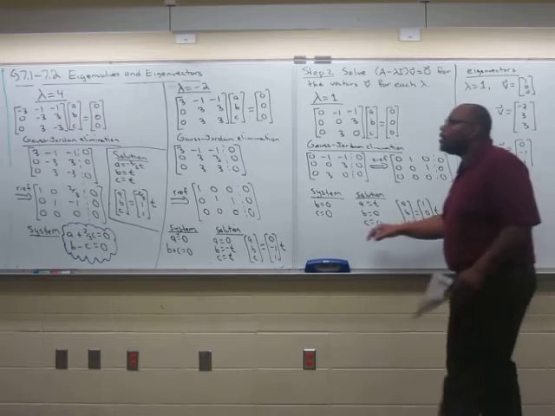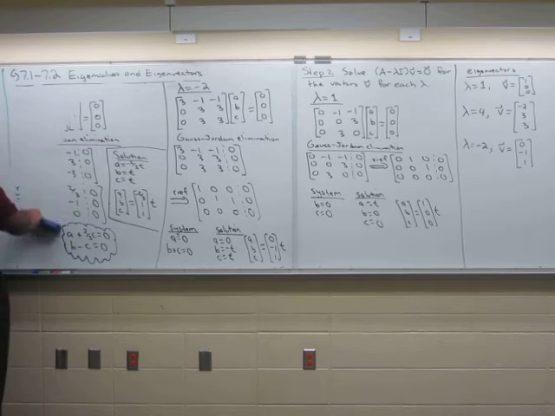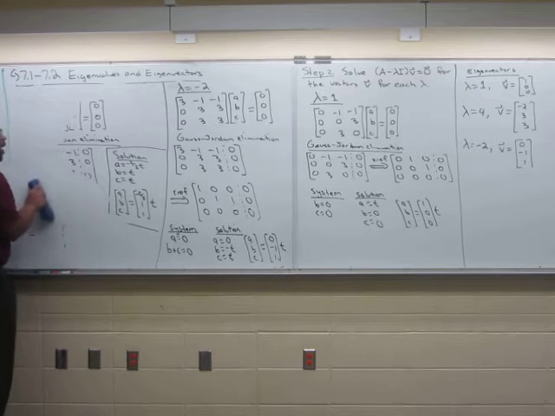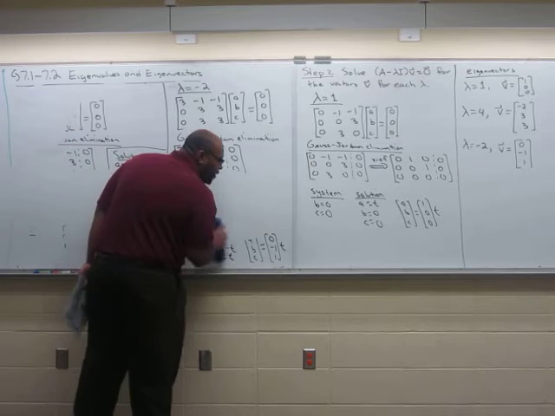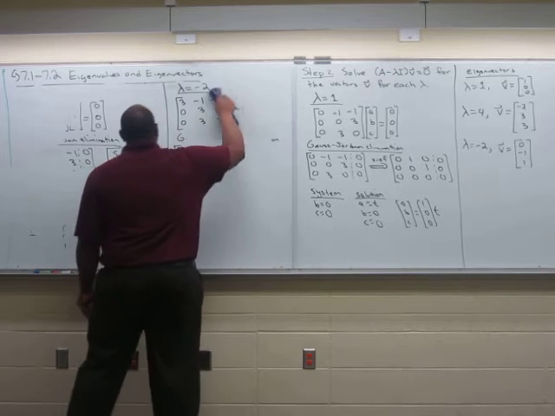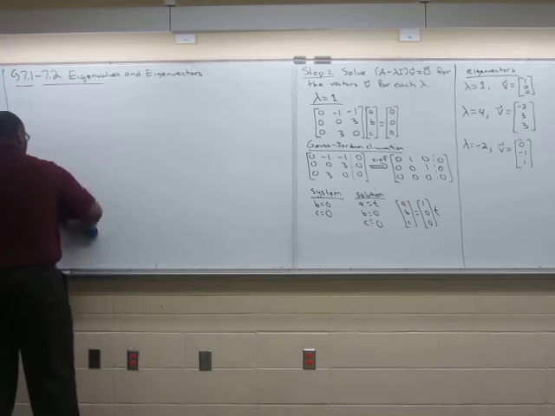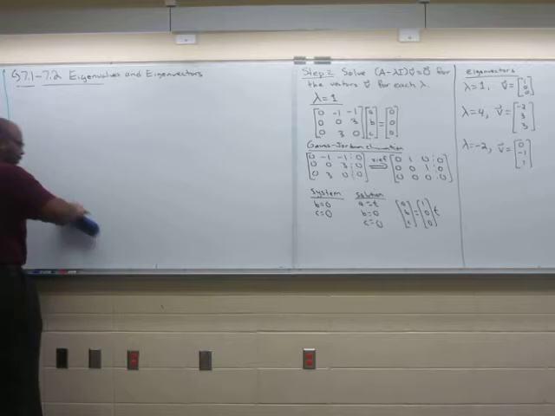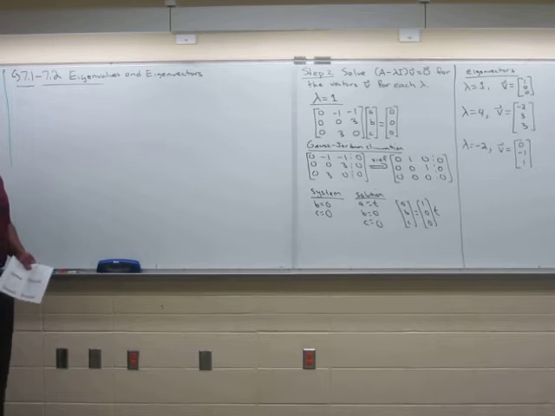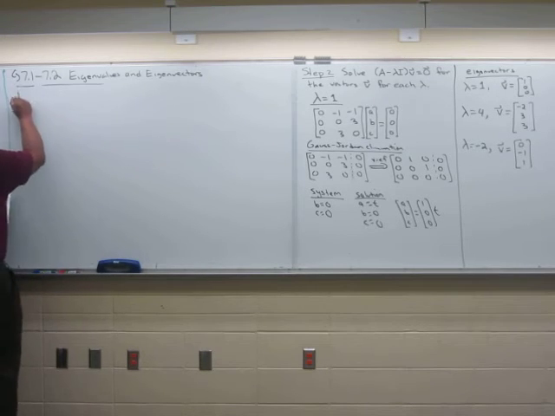Let's continue with the next example. Let's do a 4 by 4. If this is tiring to you guys, it's kind of nice that you can skip ahead to the properties of eigenvalues if you want to. But the 4 by 4 has something interesting I want you to see. This is the power of having a video versus having me in person: you can't just fast forward me to the next spot. Here's the next one.